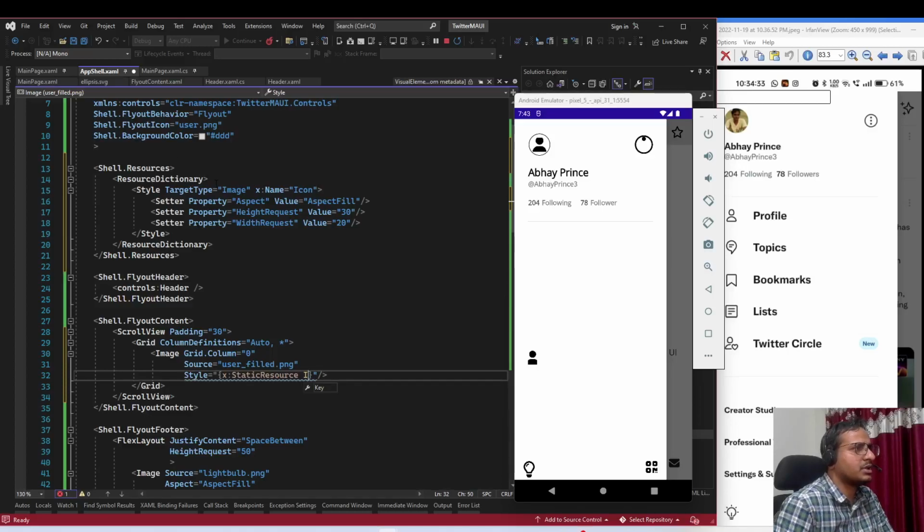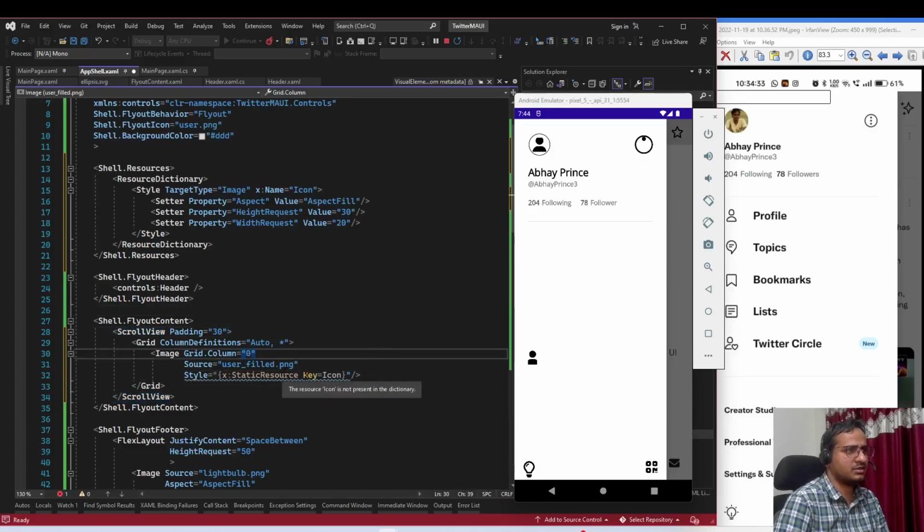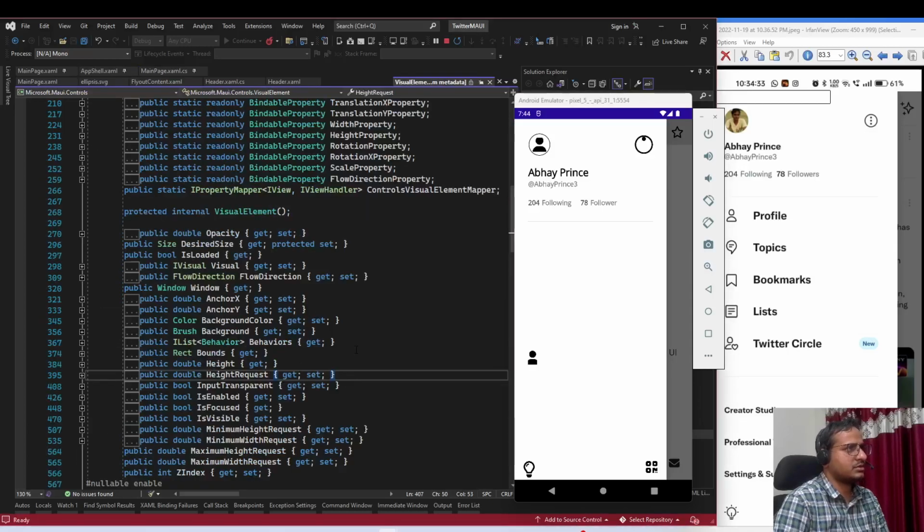What is the problem? Target type image, image x:Name icon, static resource. What is this key? Do we need to use this? No, right? Icon is not present. x:Static resource.